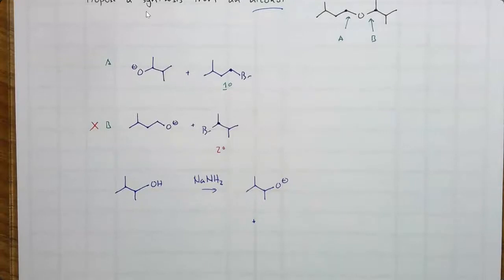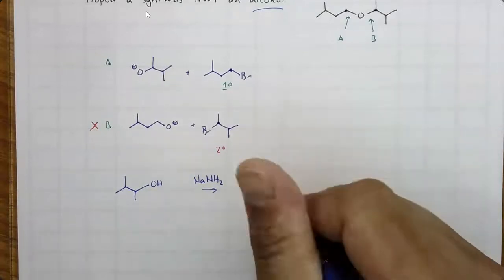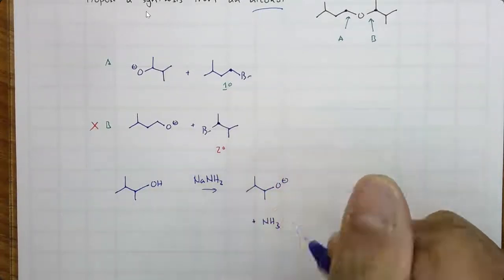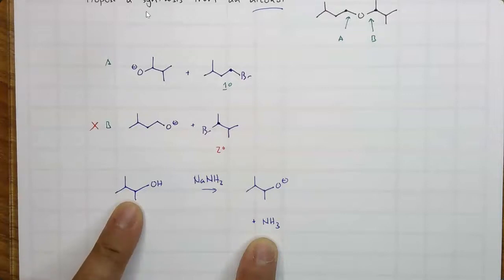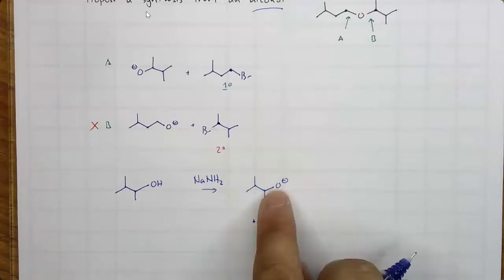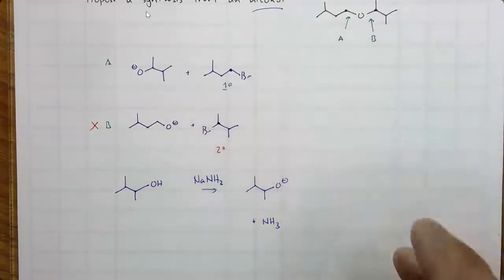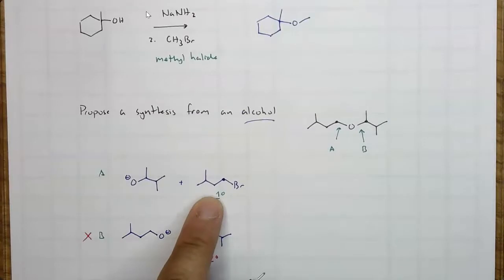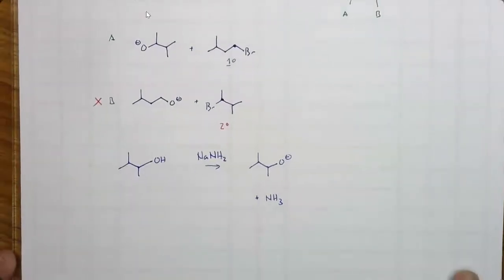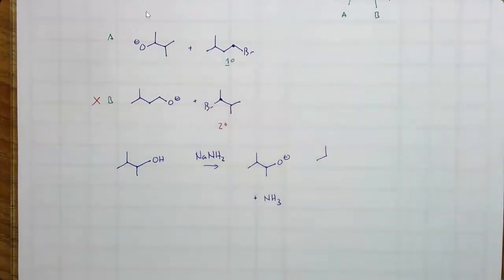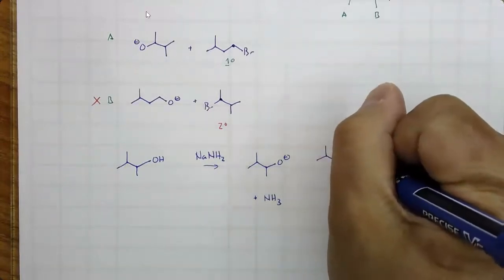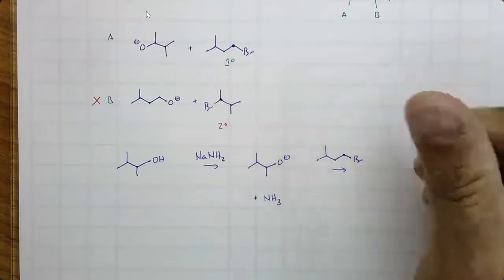So for synthesis, you don't have to draw all the products, just the main product, but let me prove to you that this is a strong enough base. That has a pKa of 36. This has a pKa of 15.5. Equilibrium favors the weaker acid. Okay, so we get a lot of this alkoxide. And what was the alkyl halide we want to use? We want to use that one. And again, we are formatting it in a synthesis fashion.